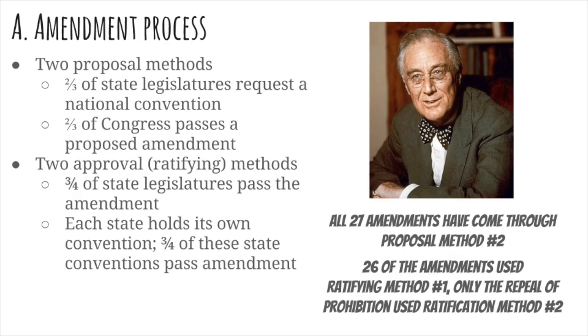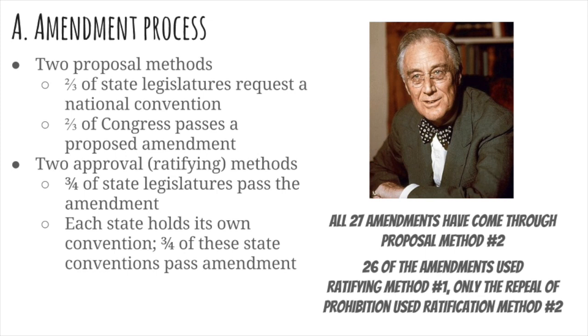Now, in the first part of today's lesson, we'll just talk about how to directly add an amendment to the Constitution. There are two ways that amendments are proposed and two ways that they are ratified or approved. The way to think about these is that basically they're proposed at the national level and they're approved by the states. So, getting into the details here. Two methods of proposing, and you can use either one. Basically, 2/3 of the state legislatures, so 38 of the states, have to ask for a national convention. So that's the national part. And they would all send representatives to a convention that we would hold. We've never done this, but it sounds kind of interesting.